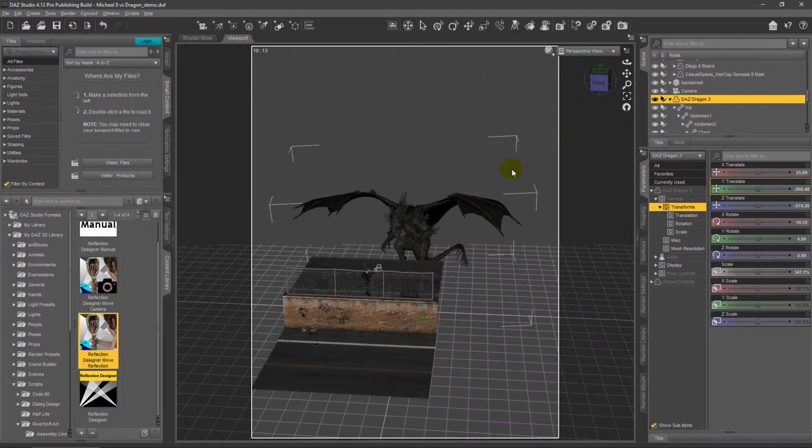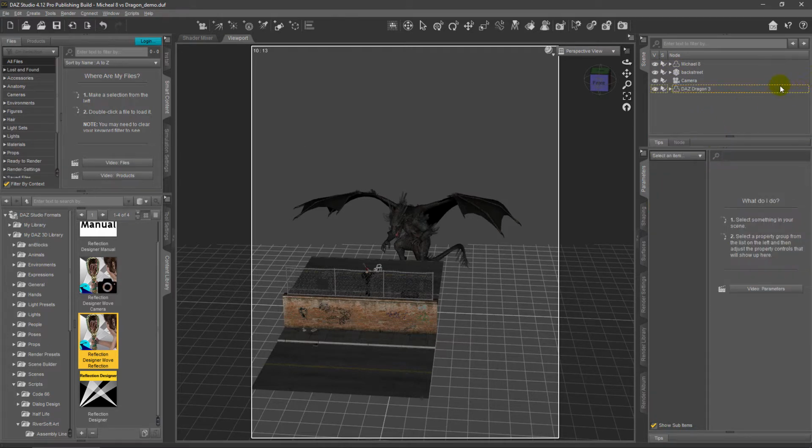Now, again, the key here is that we're leaving the camera where it was, and we're moving the object so that it appears in the reflection where we want it to appear in the reflection. That's one way that you can solve this problem. The second way that you can solve the problem is you could keep the two objects where they are and move the camera instead. I have a scene that's prepared to where we can look at that.